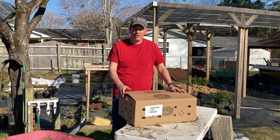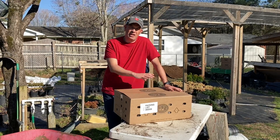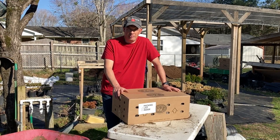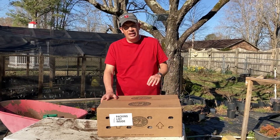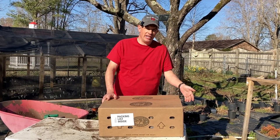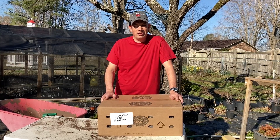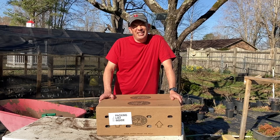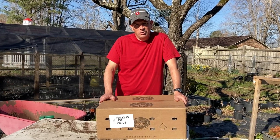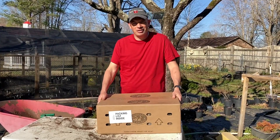We haven't done anything but cut the tape. They're bare root Hostas — not pretty, not much to show. But this is a box of 250 Hostas. On common varieties you pay like 92 cents each, or $1.36, or $1.88 — prices vary like anything. But on these Sunny Halcyon Hostas, I paid $3.92 each. So $3.92 times 250 is around $980, plus shipping, and you're over the $1,000 mark for one 20-to-25-pound box of plants.